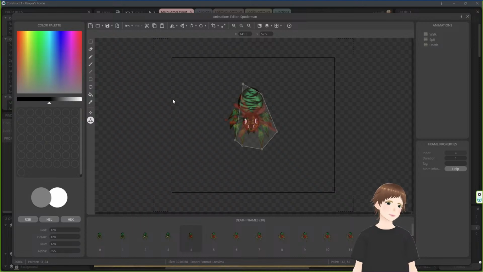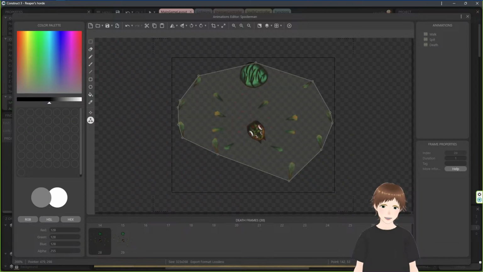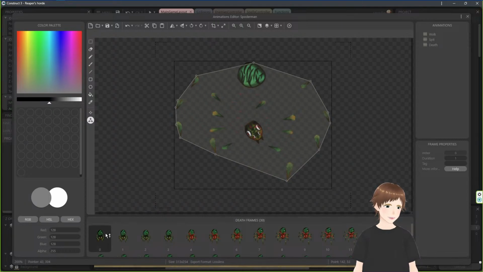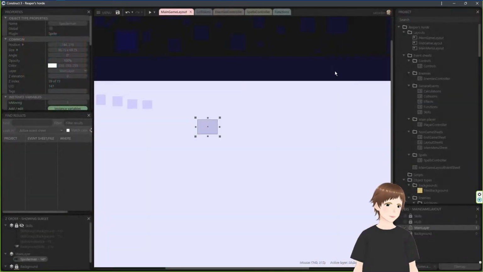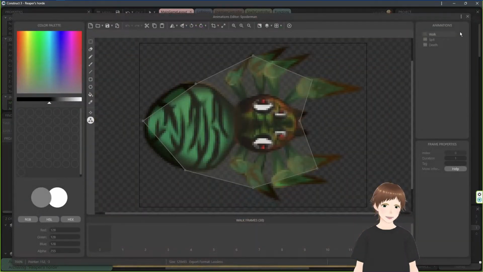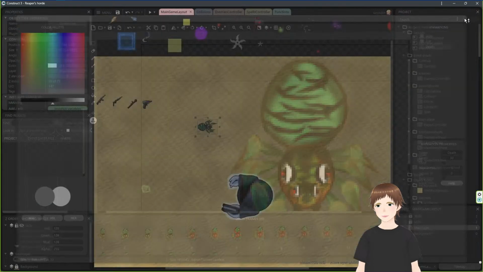Anyway, so once we put this, like I said, I don't need collision polygon. You can check them and update them if you need. If not, you can just crop the images. That's basically it. And you close. Okay, so now our spider has a death animation.